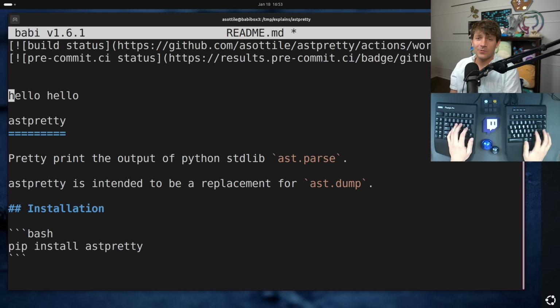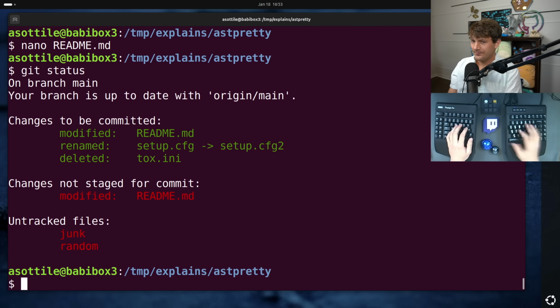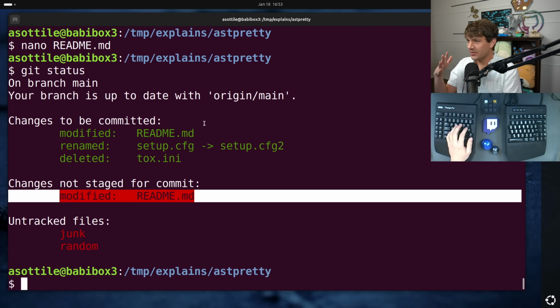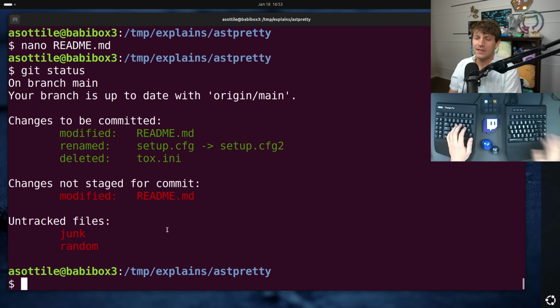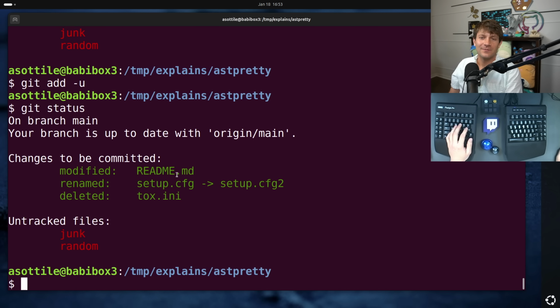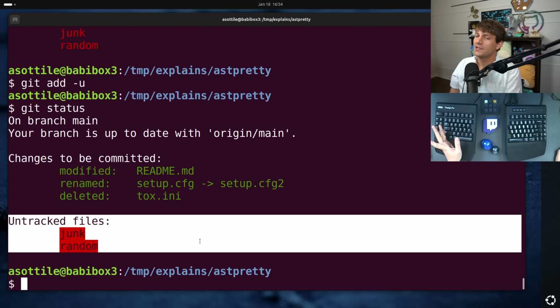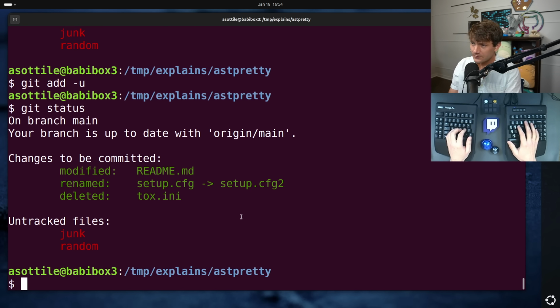But usually what someone actually wants instead is to only add the files that have been changed. For instance, this README was already part of the repository before, however, these random junk files were not. And in order to do that, there's git add -u, or as my chat likes to say, the shoe, because the way I usually slur together -u is the shoe. This is a life-changing command. I hope if you get nothing out of this video, that is the thing. But you'll see here that I was able to stage those changes to this file and not touch the random junk that happened to be in my working directory.